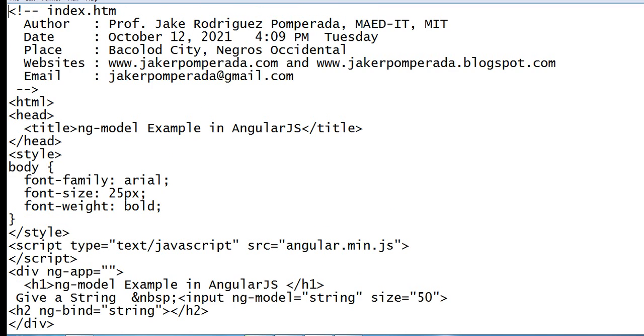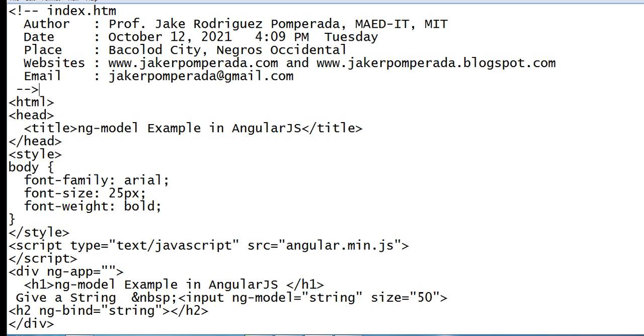Before we start, I would like to inform everyone that before you can use AngularJS in your computer, there are two ways to use it. Number one, if you are connected to the internet, you can use the CDN or the Content Delivery Network, which means that you don't need to have the library file of AngularJS physically in your computer. And then the other one is to download the AngularJS library from the internet and install it in your computer, or put the folder together with AngularJS in your computer. In this case, we will put the AngularJS main.js in a folder.